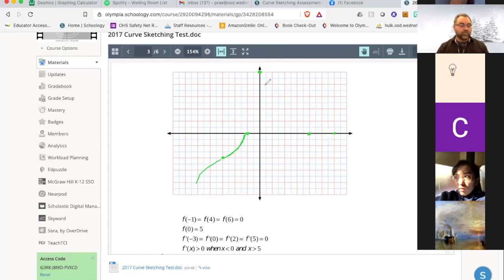But it switches to decreasing. So I'm going to say concave down. Oh, it's so hard to draw this on this trackpad, guys. I'm sorry. Like that. And then we have to switch to concave up because our next inflection point is at 2. So I'm going to make this really exaggerated, but concave up.